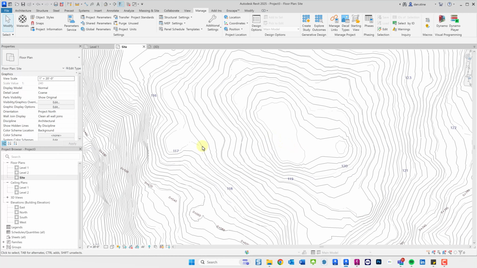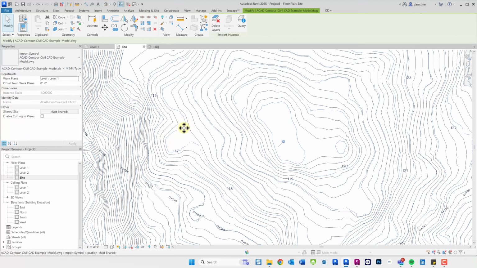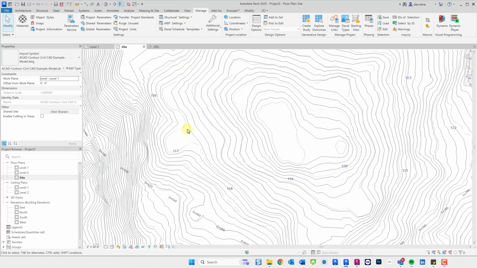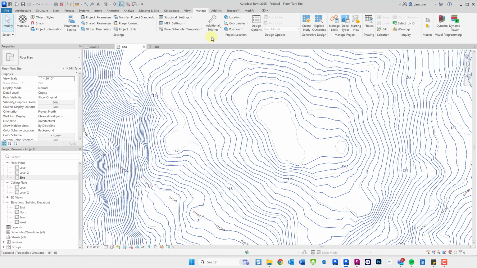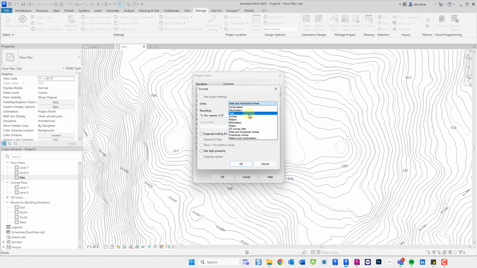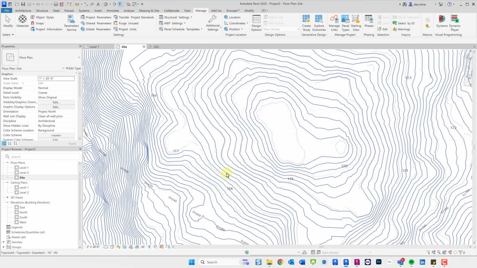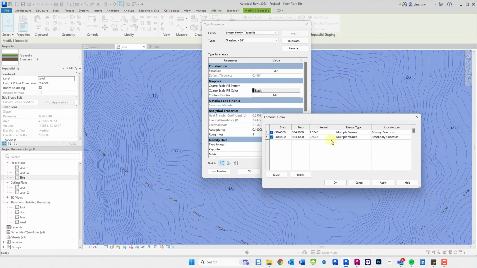So you can see here's that area that we looked at before that was off quite a bit. So I still have to make that adjustment for the 1 meter and changing the units, but notice this is the CAD file and this is the Revit Toposolid. I'm going to go to the Manage tab, Project Units, change the length to meters, select the Revit model or the Toposolid, go to the contour display, 1 meter, 5 meter, and again resetting this to zero so the contours start at zero.